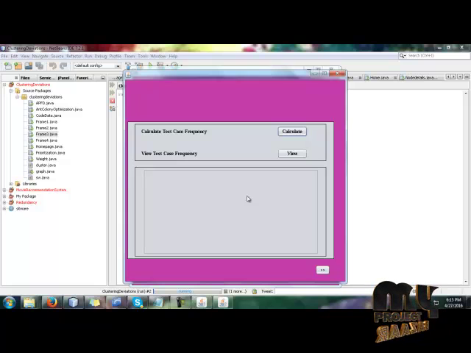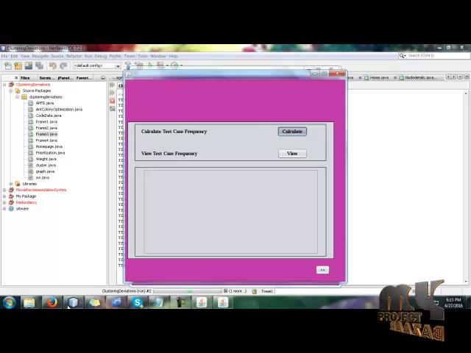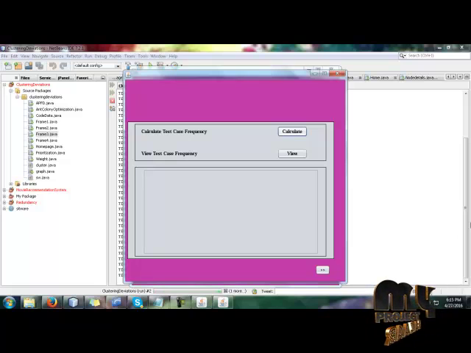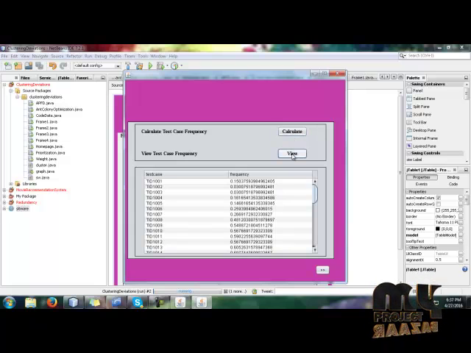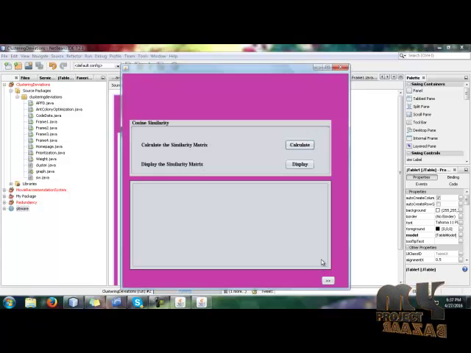This frame is used to calculate the term frequency for each test case in the dataset. So calculate the TF, and view the term frequency, and click the next button for calculating the cosine similarity.